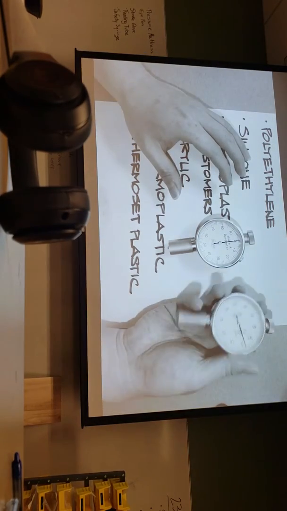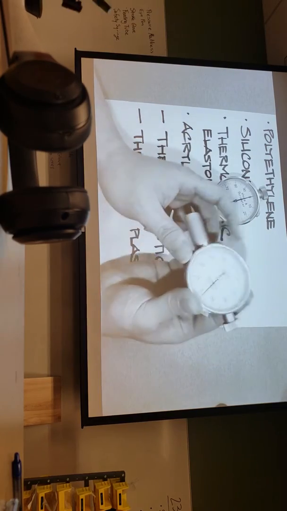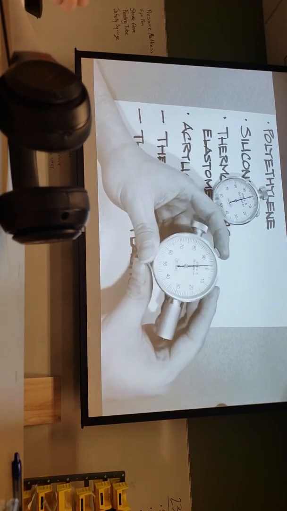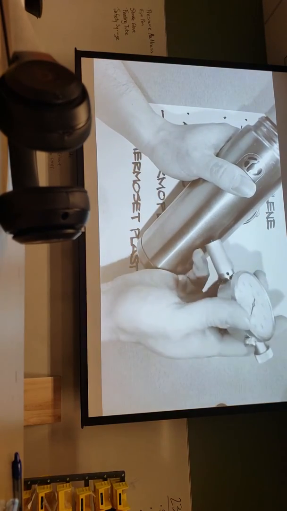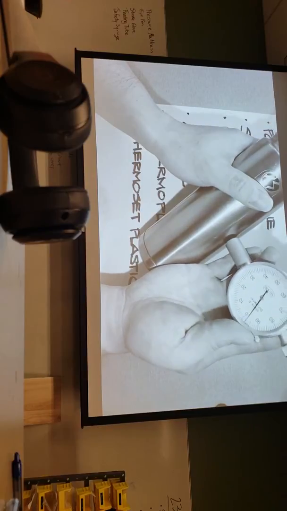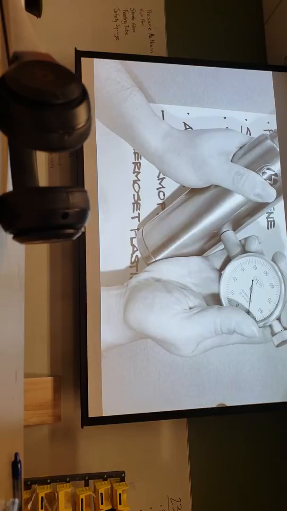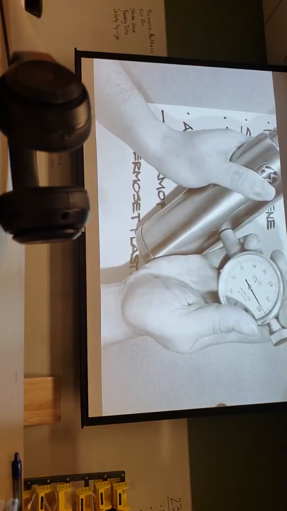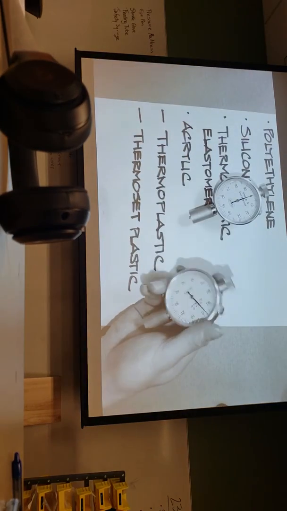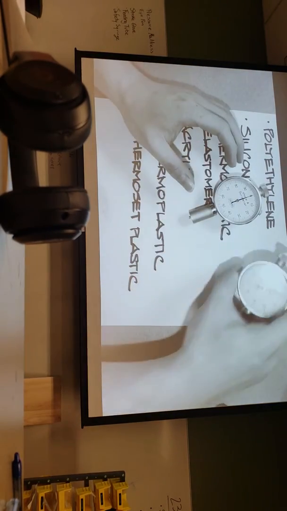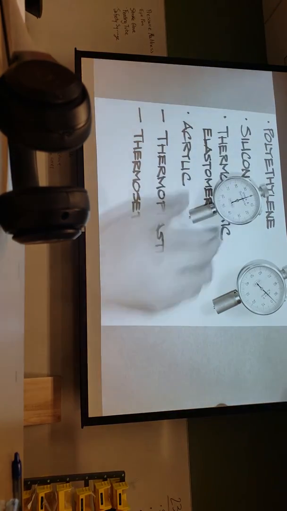And the way you use this is basically this. They're basically a fancy thumbtack attached to a spring that's attached to a scale here. So if you want to test hard objects like this metal right here, you can just press that needle part right against it, and you can see it's around maybe 70. So Shore D70 would give you a relative hardness of this particular metal here, probably steel.